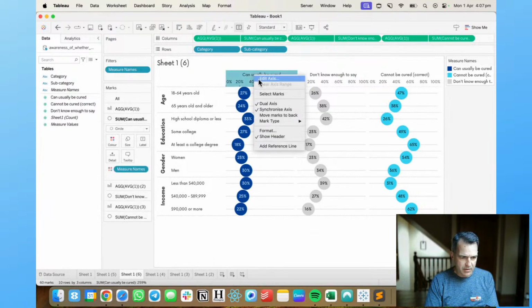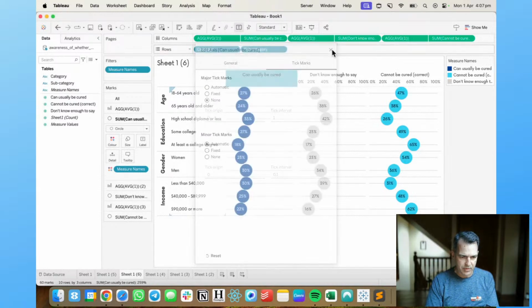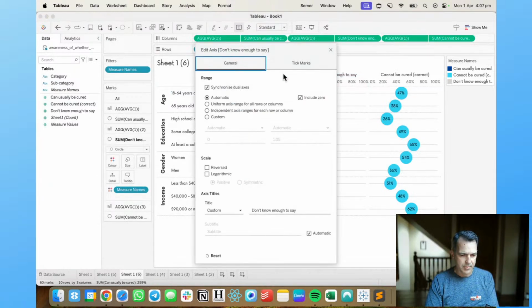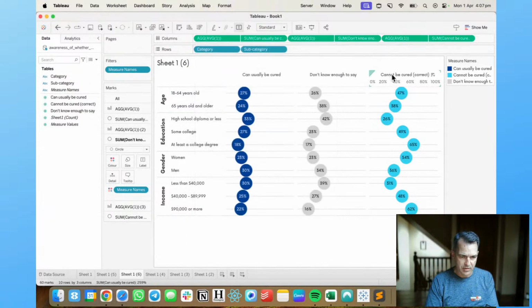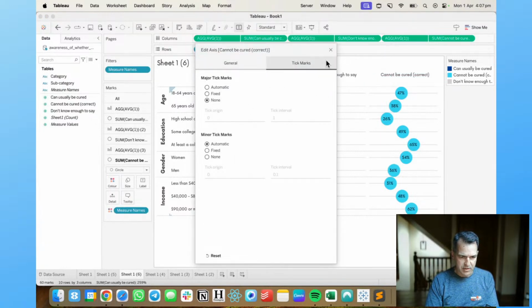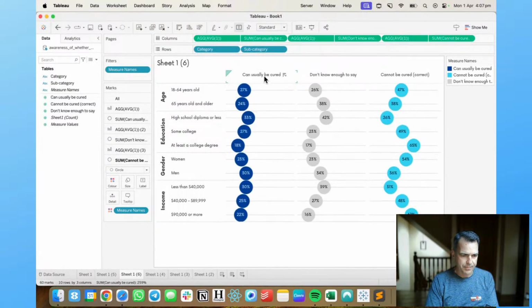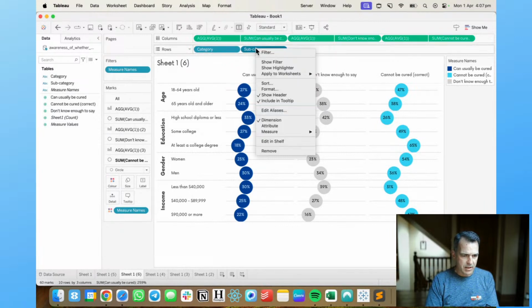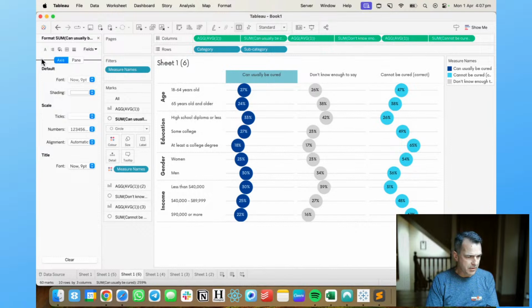And now here, I'm going to edit this axis and I'm going to get rid of the tick marks, but I'm going to leave the titles. Okay, so now when I do this one, ideally they all shift down. Okay, and now I can shrink this up, something like that. Great, so now I could format my axis here.